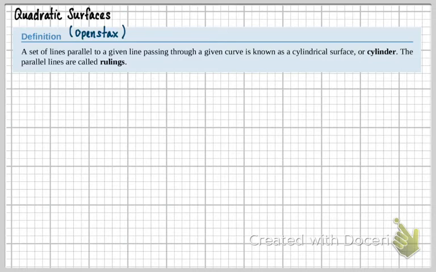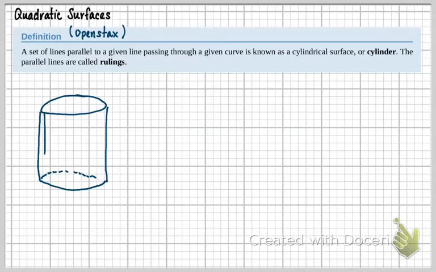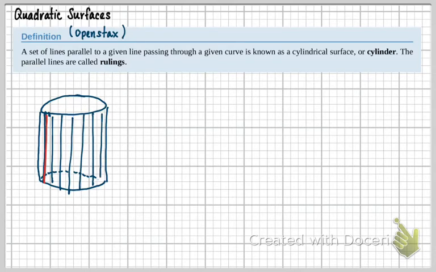So, if we see something like this, and see we have one line that's to the curve there, and it says it's passing through the given curve, and that's the line here I just created. I'll do it in a red. That's the line we created. Now all the other lines are going to be parallel to that. Oops, it's a terrible parallel line. So that's why when we see this shape, it's called a cylinder.